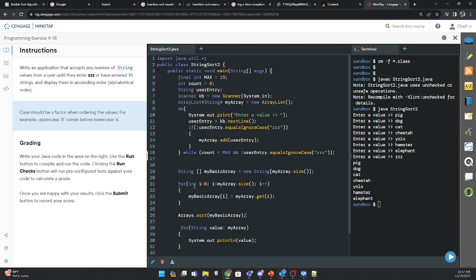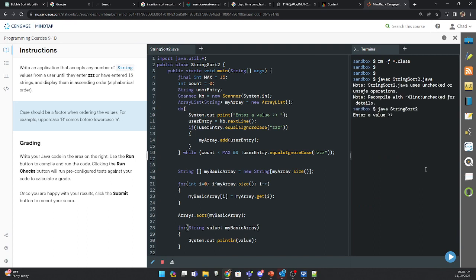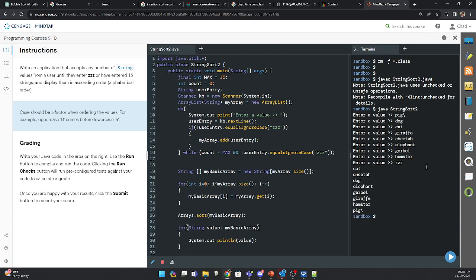We're going to print every value in my basic array. All right, so I'm going to run this, and we should have pig and dog and cat and giraffe and cheetah and elephant and gerbil and hamster and ZZZ. And it's going to sort them in alphabetical order.